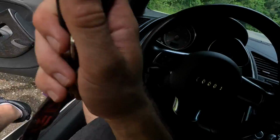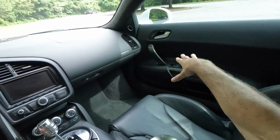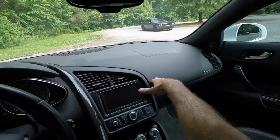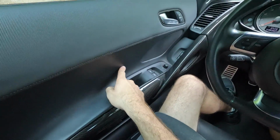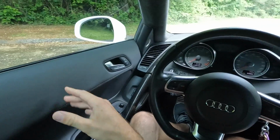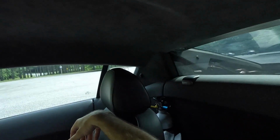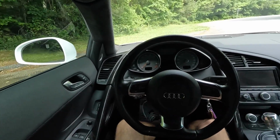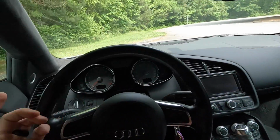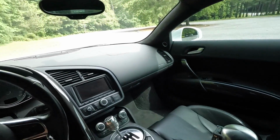And then for the interior, this is where a lot of the options were a little bit different. So for this model, we have carbon fiber, we have the leather, of course. The extended leather package for the entire dash and upper section here was an option that this car does not have. So it goes from leather to whatever this material is here. Not a big deal for me. My last car was full leather, but my other car didn't have the Alcantara headliner. So we have that for this particular model. You could get navigation, which I do have in this. And other than that, I guess you had the Bang & Olufsen sound system, which was an option too. And then you even have a little bit of storage behind the seats here. You can see my aftermarket fire extinguisher, which is always very helpful.